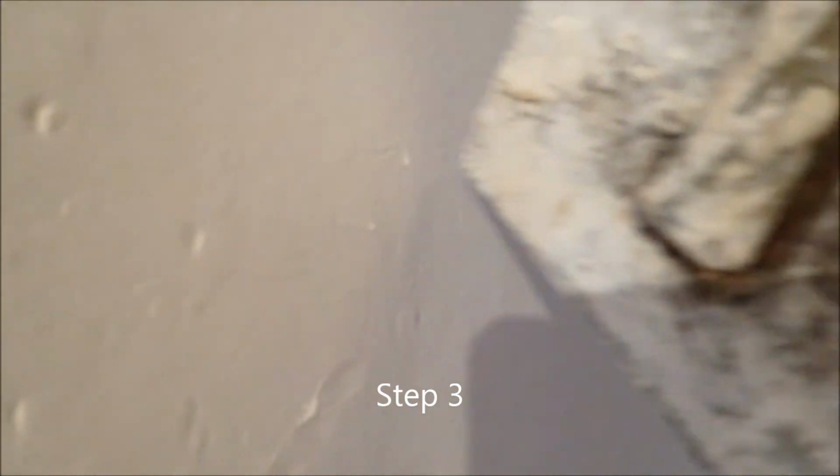Okay, that's about ready to polish. A little bit firmer. Give that a little scrape off again. Give that a final polish.